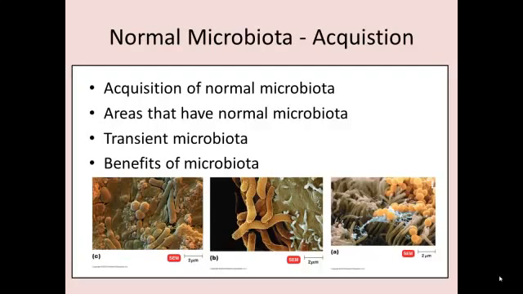They also have a higher requirement for vitamins. Turns out, at least in humans, E. coli provides most of our vitamin K. So you're getting some of your vitamins from your little friends in your gut. Also stimulates the immune system. Lab animals that have been kept from developing a normal microbiota have a very weak immune system. It makes sense. If your immune system isn't exposed to microbes, they don't develop the antibodies and they're not ready to go. So those are the benefits of your microbiota.